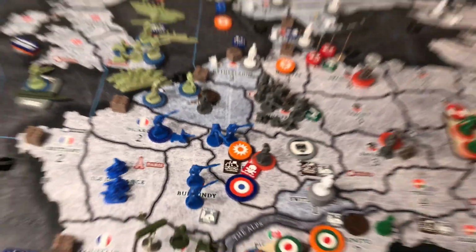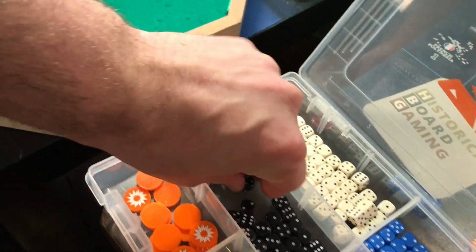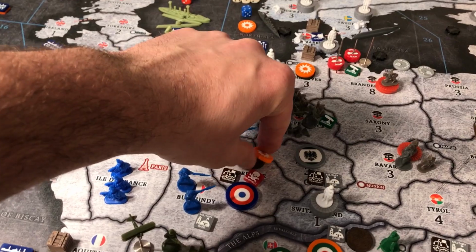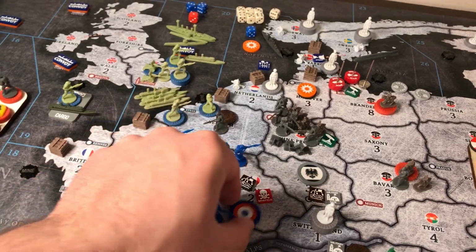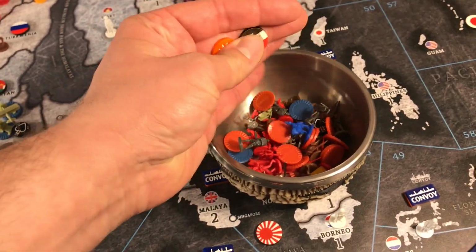So anyway, I have overwhelming odds, so I'm just going to roll his defense, which is just 2 3s. And they got 1 hit, which I'll take on the cavalry. Okay. Beautiful. Get that out of there. Okay. Paris up to 12, and then that bumps up the Empire point for the Allies too, just a little bit.